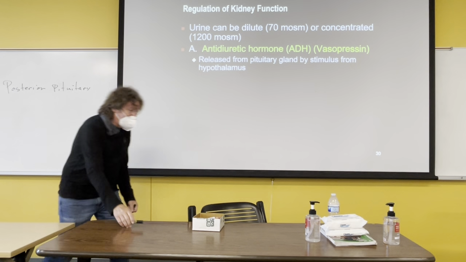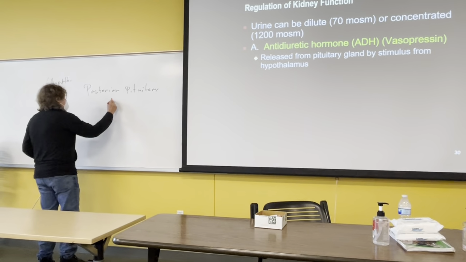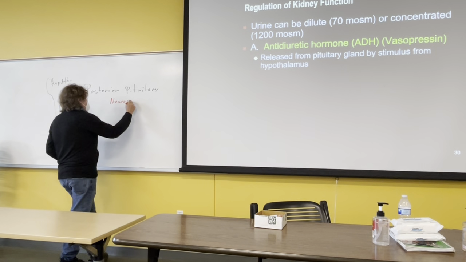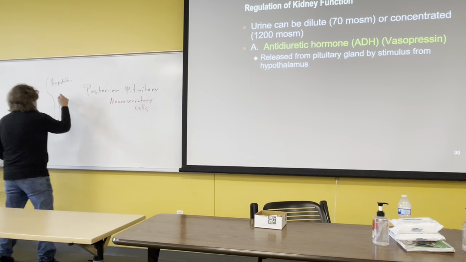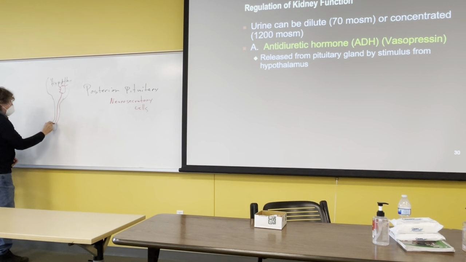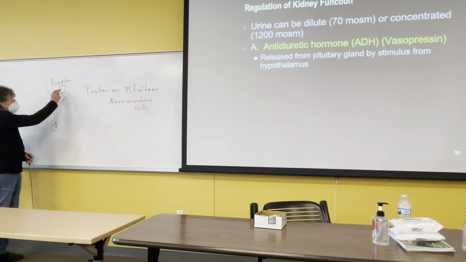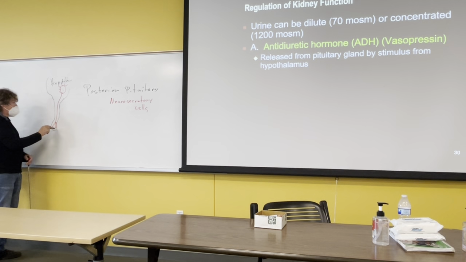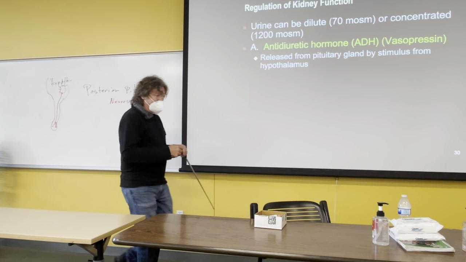One of the things that we have is that there are special types of neurons. They're called neural secretory cells. They're like neurons. They have the cell body up here and a long axon, and then it's branched where it has axon terminals. It's actually these cells that are making ADH, transporting it down the axon to the axon termini down here at the pituitary, and storing it there, okay? Where it is later released.